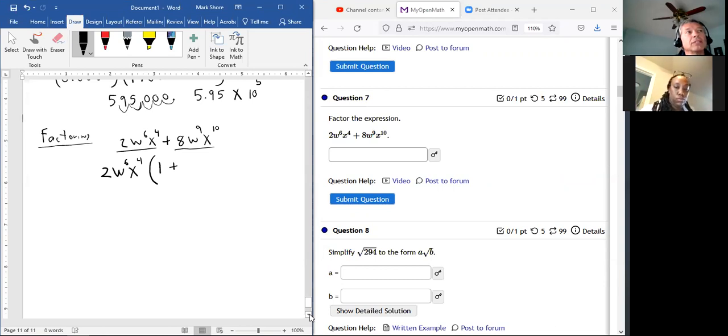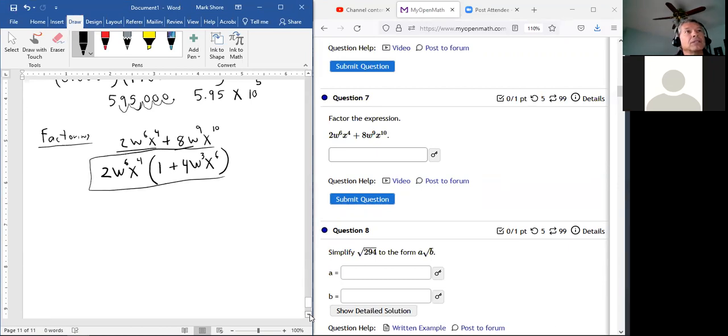Then take over here and see what extra you have and how many times extra it's in there. For example, 8 is 4 times bigger than 2. 8 divided by 2 is 4. How many extra w's do you have? Well, here you have 9, here you have 6, so you have 3 extra w's here. And how many extra x's? Here you got 10, here you got 4. Subtract, and there are actually 6 extra x's. So that is actually the answer to this thing right here, and you actually type it in with the letters and all that sort of thing.